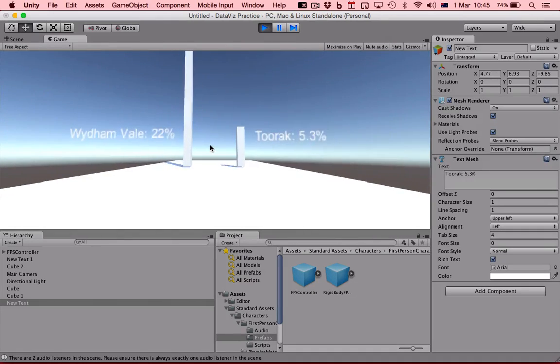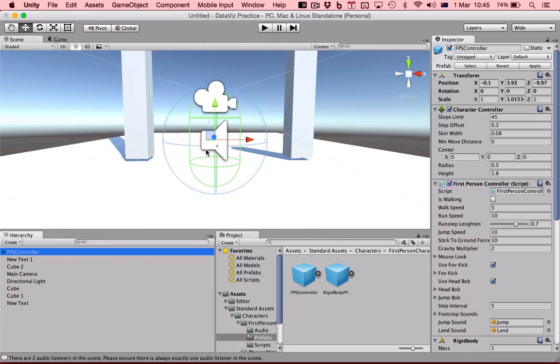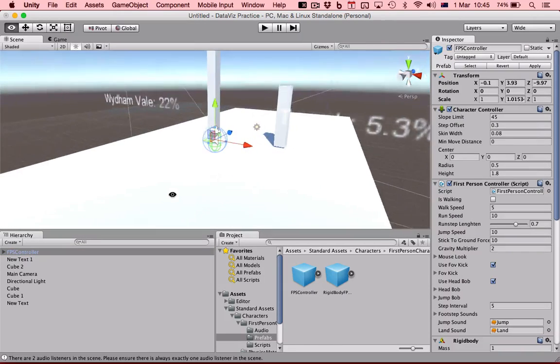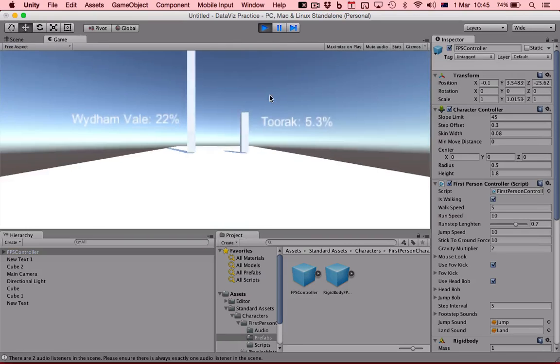But if I was starting to walk, let's do that. Let's move our first person controller, double click, zoom out a bit, and just go back here so I can see where I'm dragging him on the blue axis. And we'll bring him back so he starts out here. There you go.